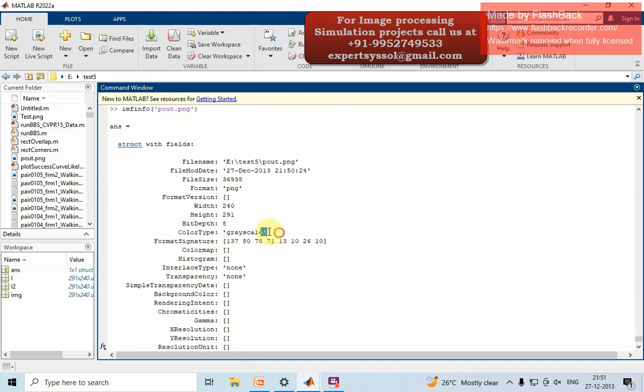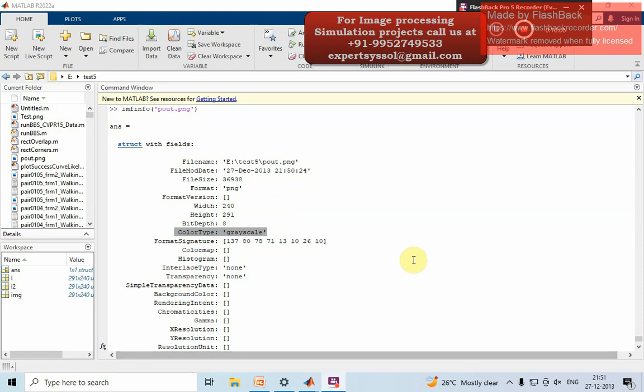And here you can see that the color type is grayscale. For many operations related to image processing, you will use this grayscale. Further advanced commands related to the MATLAB image processing toolbox, I will be discussing in the next series of tutorials.